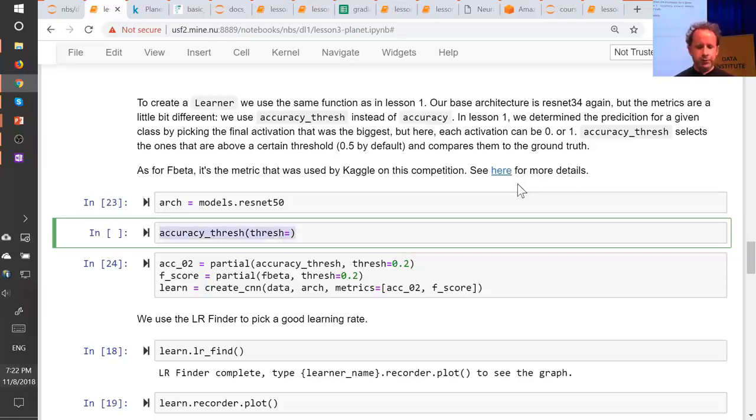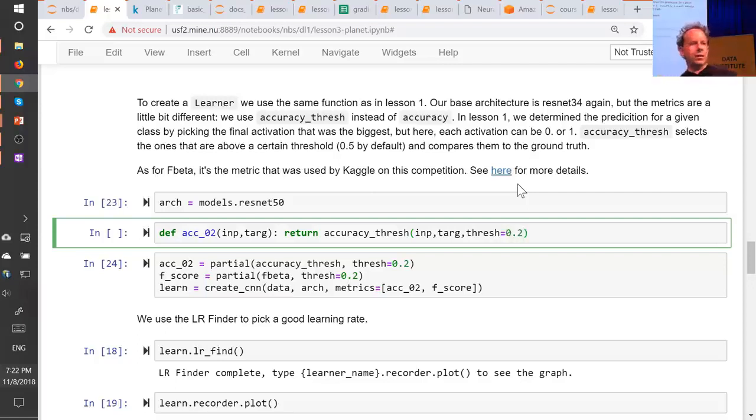So one way to do that would be to go define something called accuracy02 that takes some input and some target and returns accuracy threshold with that input and that target and a threshold of 0.2. We could do it that way, right?